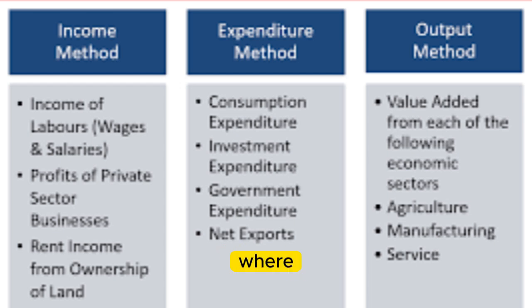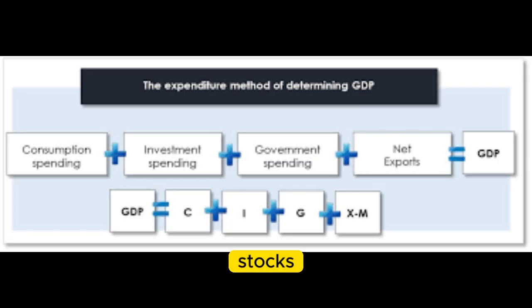So it's about tracking where all the money is going in the economy. Consumption would be things like groceries, clothes, entertainment, basically what households spend, right? Exactly. Then we have investment, which isn't about buying stocks and bonds. In economics, investment means spending on things that actually increase the economy's productive capacity. Think machines, factories, new construction.